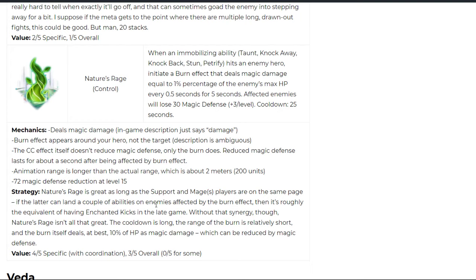But the thing is, you need coordination. If you're able to stun someone, and you basically have to be a melee hero to use this, though obviously you can stun someone with wind cuffs or sunshine or whatever, the burn effect is what's important. The burn effect doesn't do that much damage, but it does have magic defense break, basically, if you use the terminology from, what's it called? From Spear Longinus.